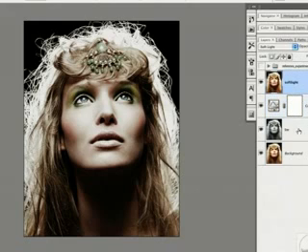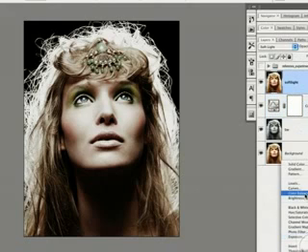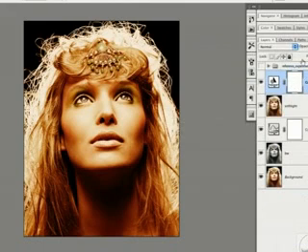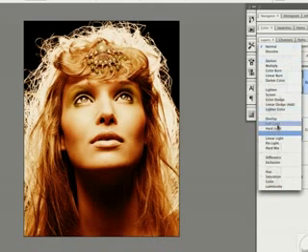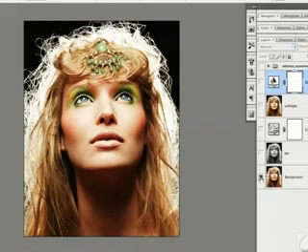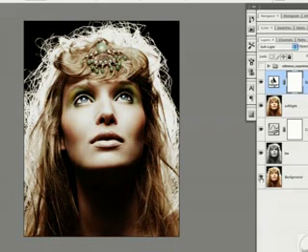Click my top layer, and I'm going to create a color balance layer. And this layer is going to be way too strong at first, but hang on. Click OK. And then we're going to take this to a blend mode of soft light. I know that's too much there, at least for me, so I'm going to pull it back. I just want to bring a little bit of contrast and warmth back to the image, but still have this interesting kind of bleached out look. Let's Option or Alt click our eye icon to look at the before and after. It has this really interesting muted bleached look to it.